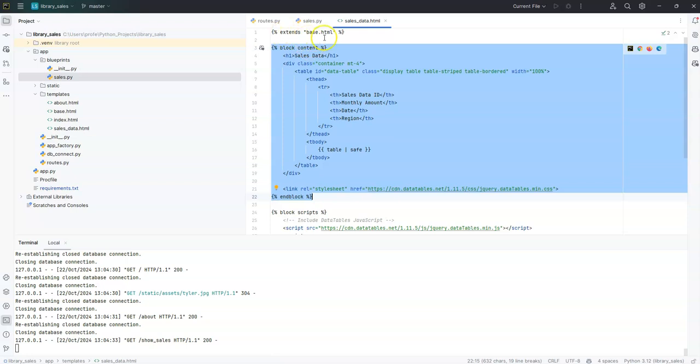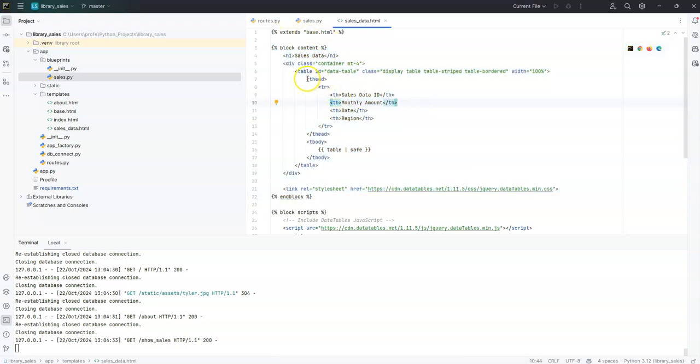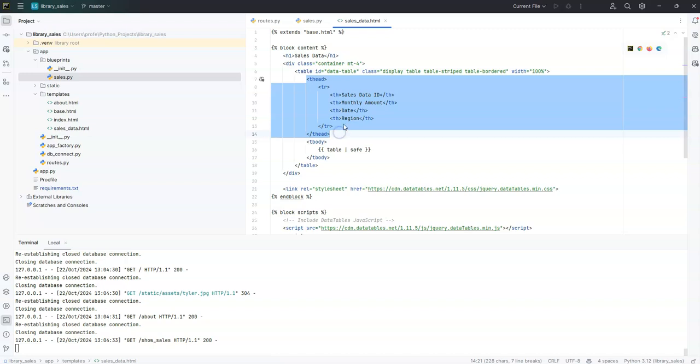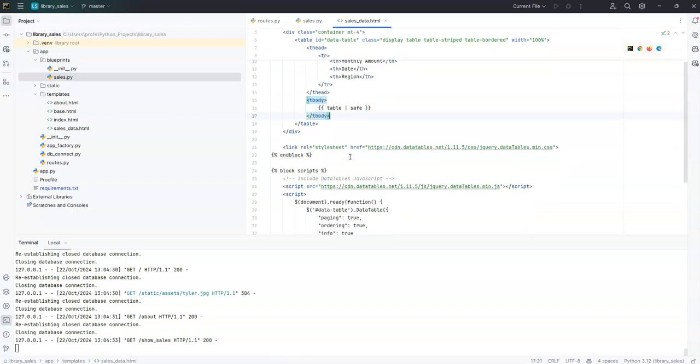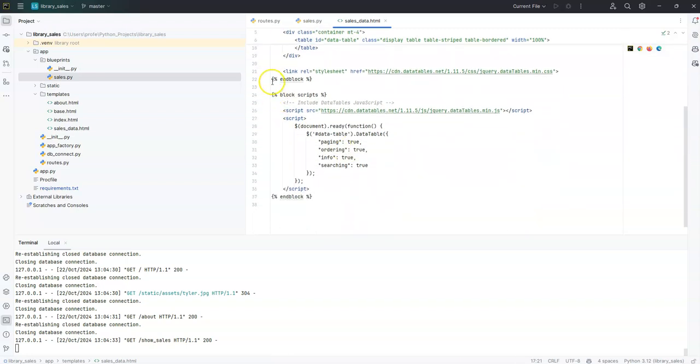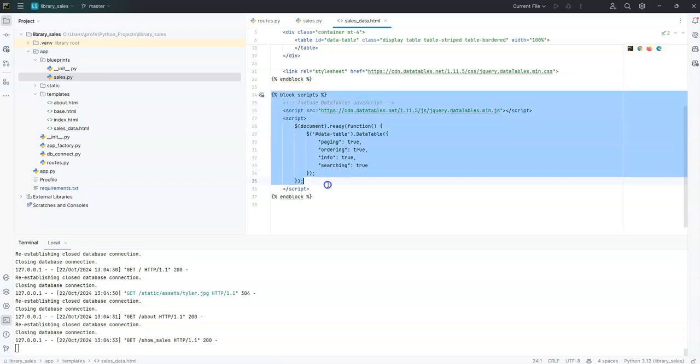We're still extending off the base. We added the table header up here. Okay, and then here's our body with our Jinja variable that we're bringing in. Okay, and then down here we have end block, but then we added another block and we called it scripts. And we added this little bit of code here.